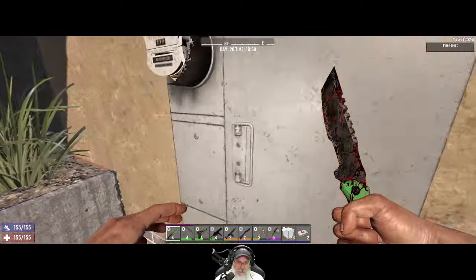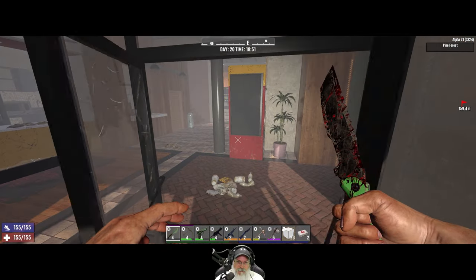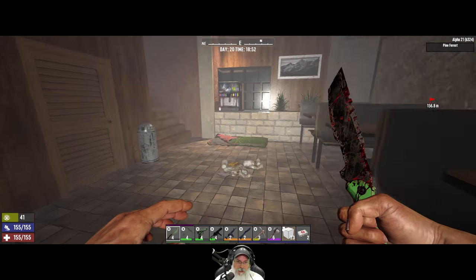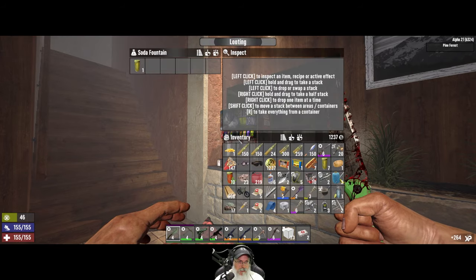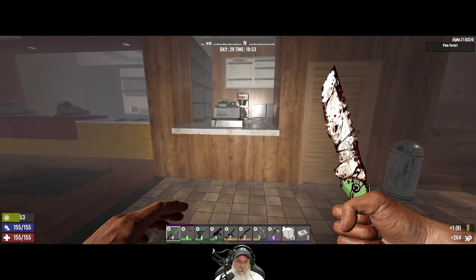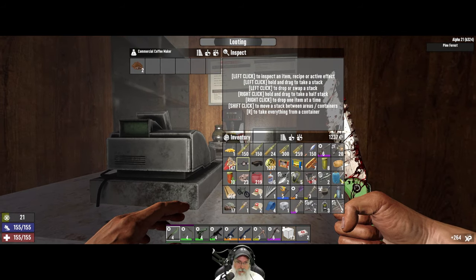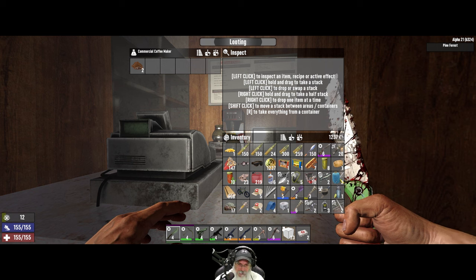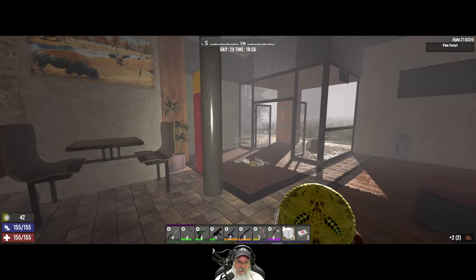Okay, let's pop in here and grab that juice machine. There's going to be a couple zombies behind the counter, but we aggro them, we kill them. And we just got water. I was hoping for a mega crush, but that's all right. Kind of like that coffee. Why don't we drink this? We'll take the coffee.